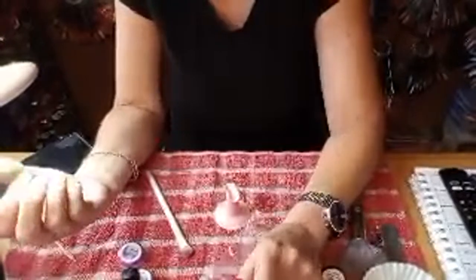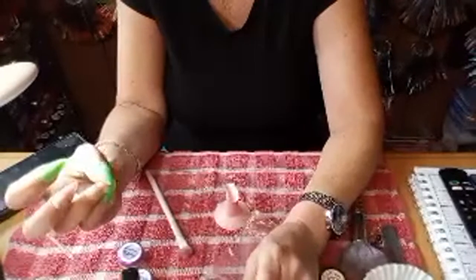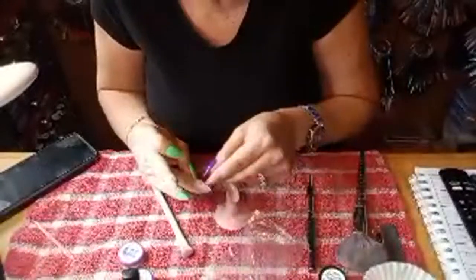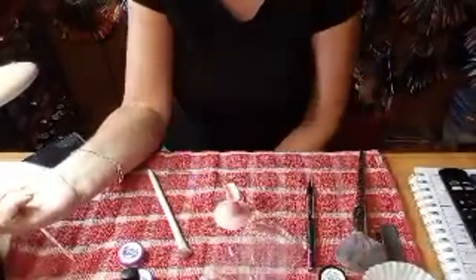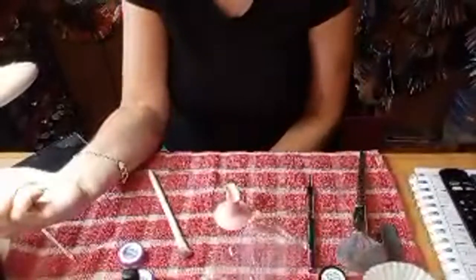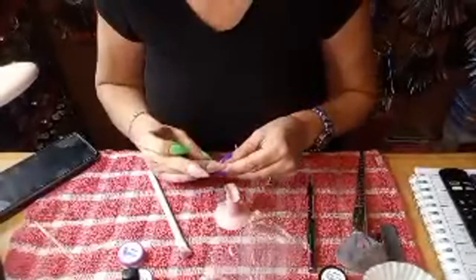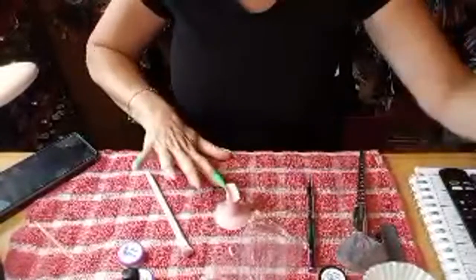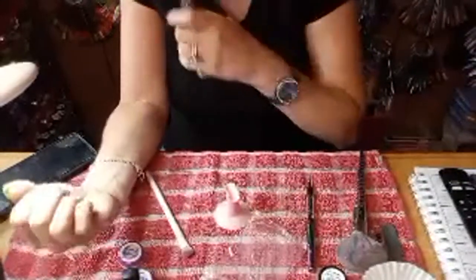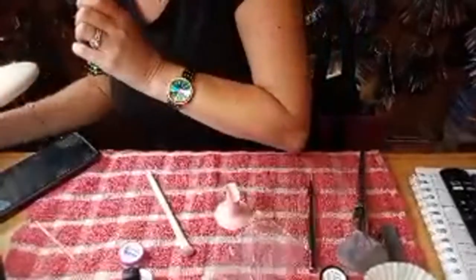All right, I have to put something down here. It's like a huge, super noticeable spot. It needs to be fixed. But I just don't want to contaminate the brushes, you know? So I think I can wait a minute. I'll catch up on comments.